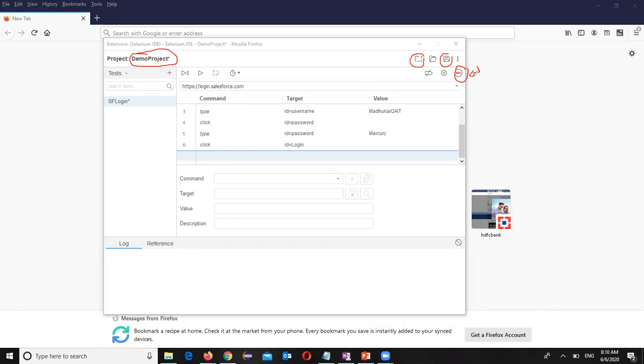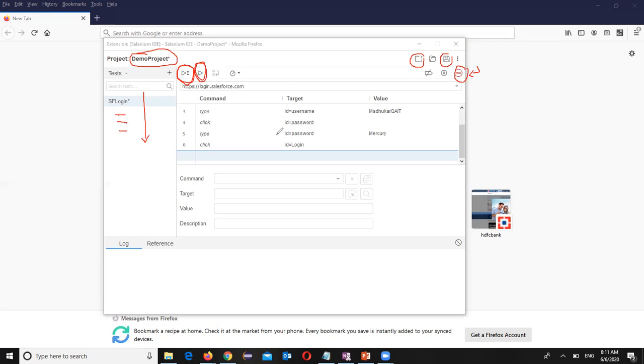Okay. So once recording is done and you want to run your script, then you can go for the run mode here. There are two types of run modes. Okay. So first one, maybe I created 5 test cases out there. All I want to execute, and afterward continuously run all the test cases. The other one, only a particular test case I want to execute. Select the particular test case, go for the run. Okay.